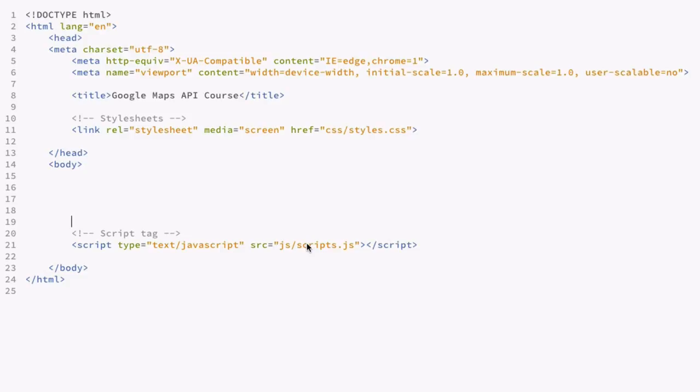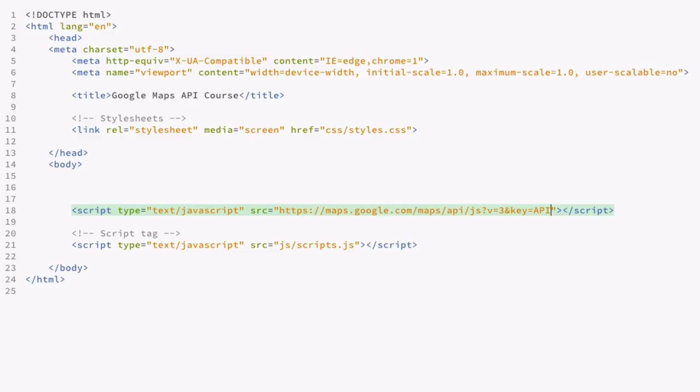So there's a couple of things you need to do in here in order to start incorporating the Google Map. The first thing that we need to do is include the script tag, which pulls down the Google Maps API. So I'm going to go ahead and just paste that in here. And so what this is doing is it's calling and pulling down the JavaScript API. Right now we're going to use a stable release. Remember earlier we talked about setting v=3 will pull down the latest stable release. And what you're going to want to do is include your API key here that we talked about earlier, that we found through the developer console. And you can do that by just adding key equals and then pasting in your API key.